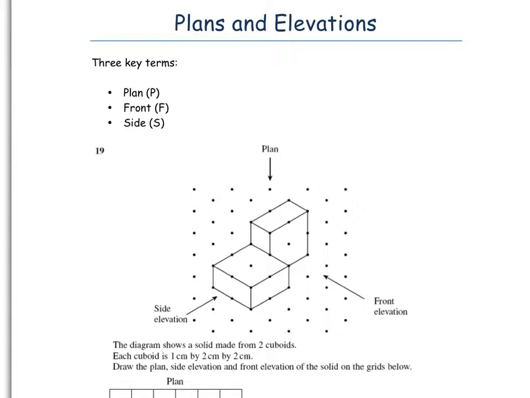The front view, which is often labelled as F, which you have to look at on the diagram to see where that is pointing to. And the side view, which is from the other side looking across. So if we're talking about the front in a classroom, it's probably going to be from the whiteboard looking at the pupils. So what do you see? And if you're looking from the side, it's probably going to be looking from the side across at the side of the tables. And what we want to be able to do is draw what a shape looks like from those three different angles.